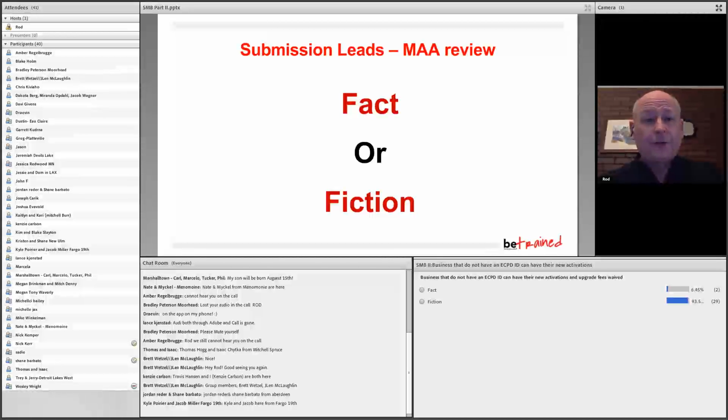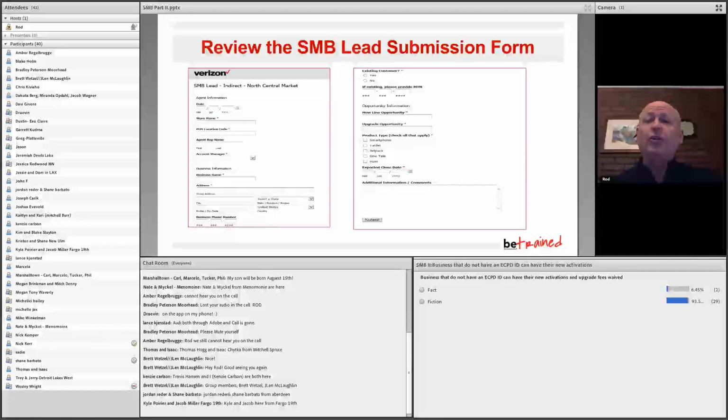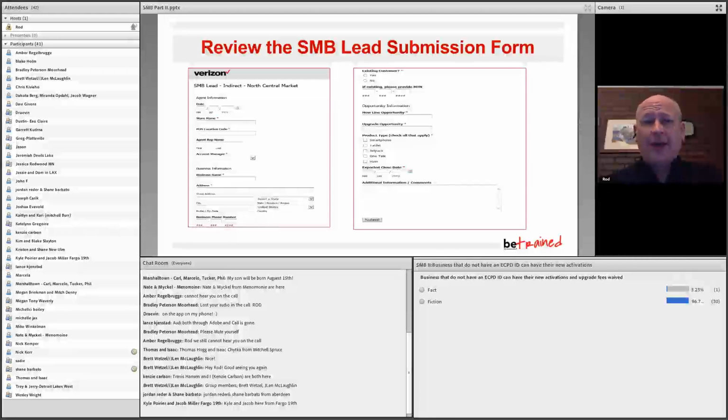Let's get to today. First thing I want to do is just review the lead submission form. This is what it looks like again. I just want to throw some reminders out there that we have to fill out all the information with the red asterisk or the red star. We want agent information about us, so it's your store, your name, the date. Make sure you fill it out.